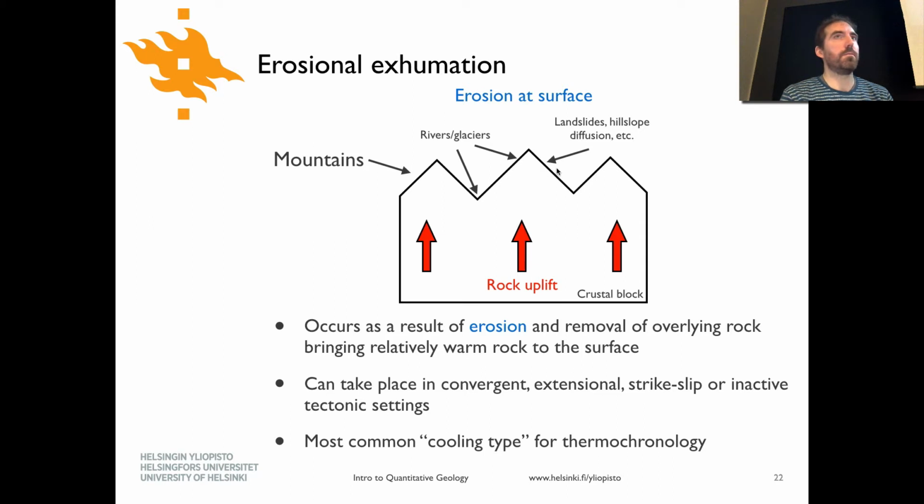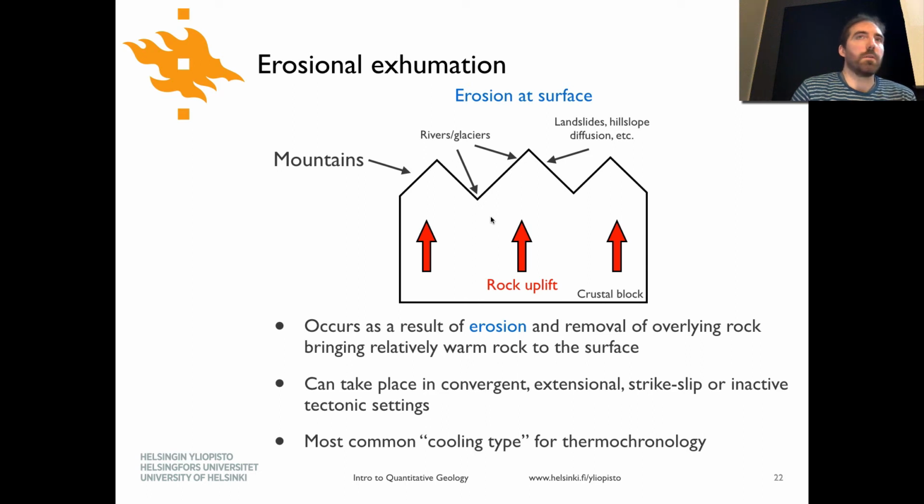that's often the way that we handle it with numerical models. We assume the Earth's surface is fixed or maybe varying in some way, but it's essentially not moving up and down too much, but rather that it's fixed and the rocks beneath that are being exposed. It's equally possible that you could think of the rock at some fixed depth here. If the surface is lowering down toward that rock, it has the same effect, whether the surface is moving down toward the rock or whether the surface is fixed and the rock is moving up. It's just a matter of the reference frame. So does this make sense?